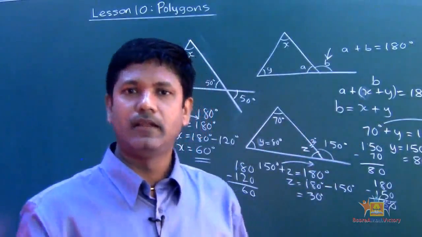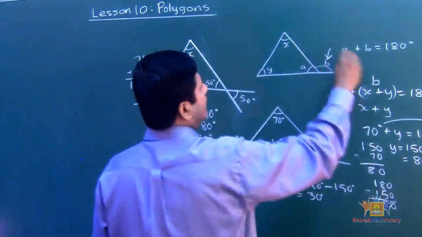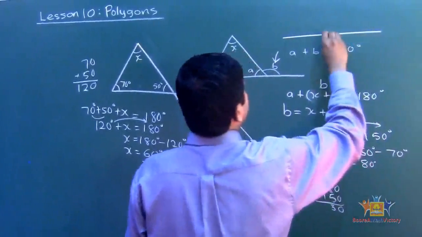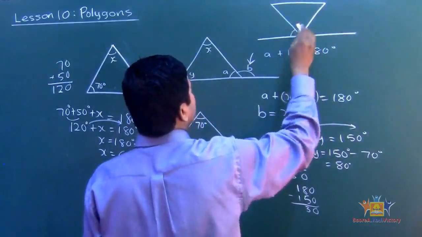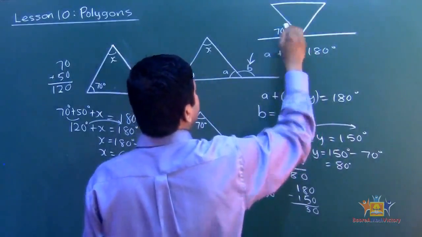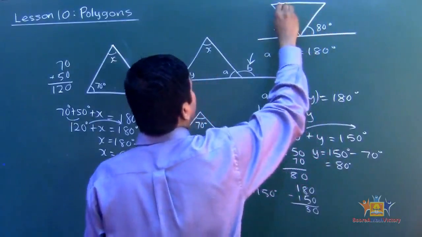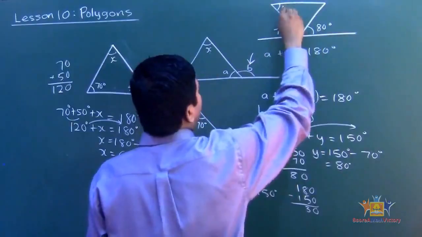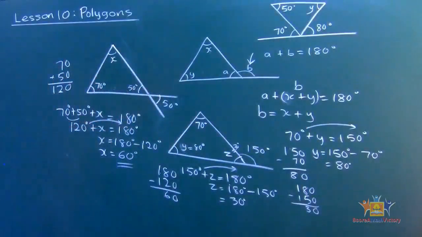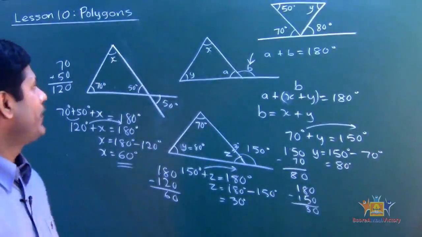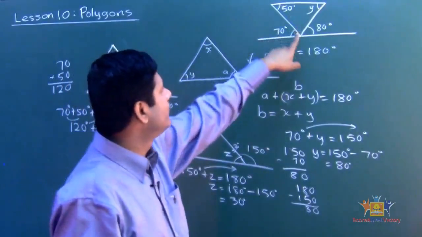And you should understand. Alright, let's do another example, okay? I gave you a straight line, and then I put a triangle on top of that, and I told you this one is 70 degrees, and this one is 80 degrees, and I told you this one is 50 degrees, and I want to find y. Whoa, Mr. Mac! How am I going to find y? You only gave me one angle.